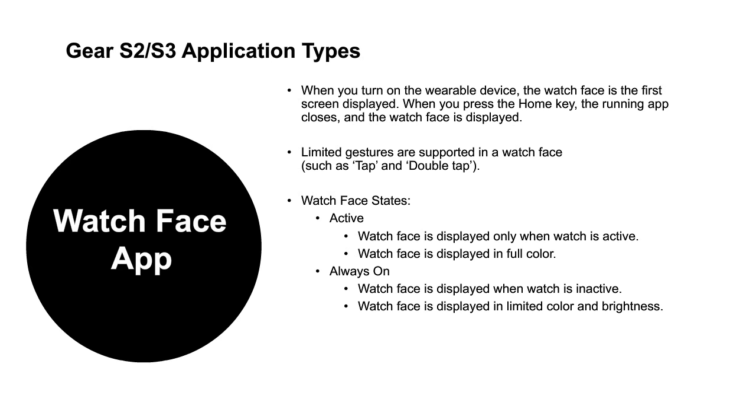Because it is always visible, we want to restrict the power consumption and processing power this watch face will be using. So there are some restrictions to create the always on mode. We recommend you to keep the background dark, and we also recommend not to use seconds, because to draw the second, the CPU has to be invoked every second, and also the battery and everything has to be invoked every second. So usually we don't recommend that, just to keep the power consumption to the minimum.